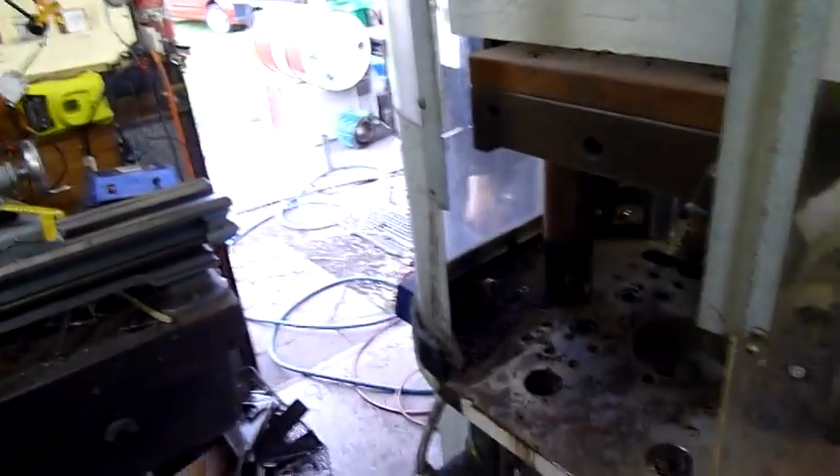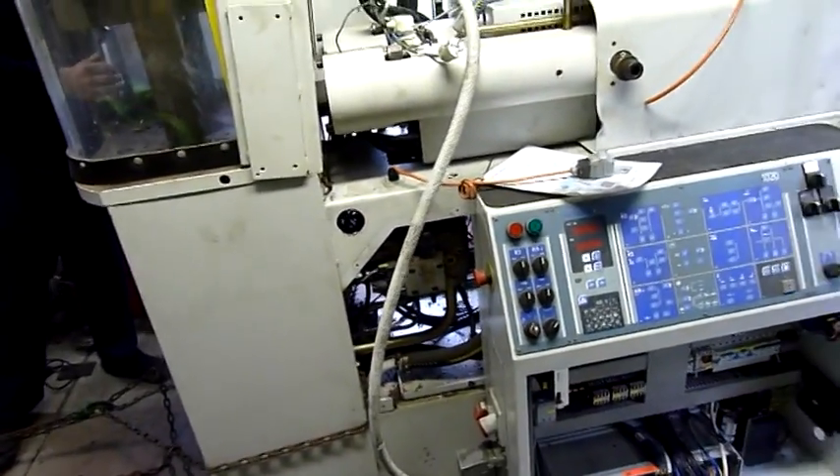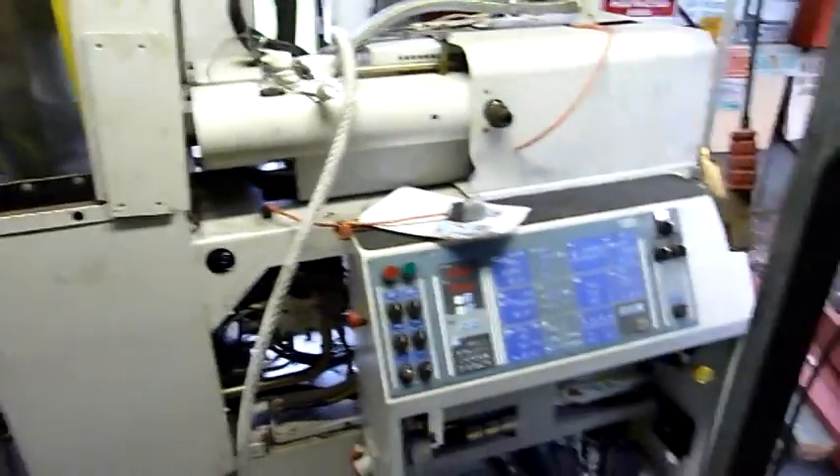Floppy e-stop that doesn't work. None of the e-stops latch, and they cut a hole in the front just so you can shut all the parts in and out. It's not a very OH&S-approved machine — but either way, it's an Ed Systems approved machine: heavy, oily, and full of cool bits.